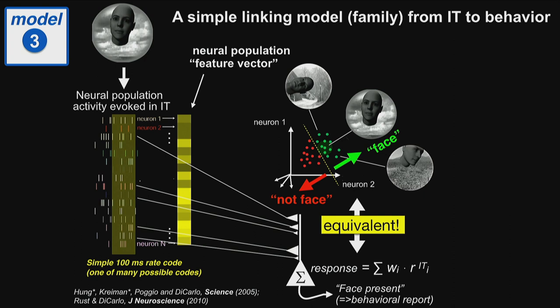We think of downstream readers of IT as maybe equivalently drawing a set of samples, wires if you will, off of IT, and having to learn on those samples to then perform a task like recognition. So this is an example of what actually might happen in the brain, in IT, in response to that image. This is its collapsed, or condensed, code version, where we have one mean response for each neuron. So there's N neurons, there's N values here.